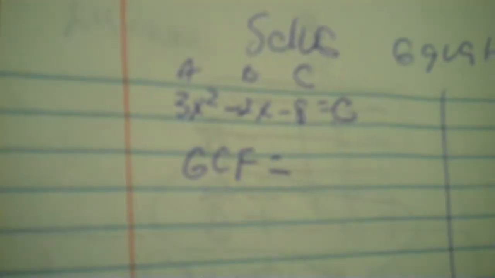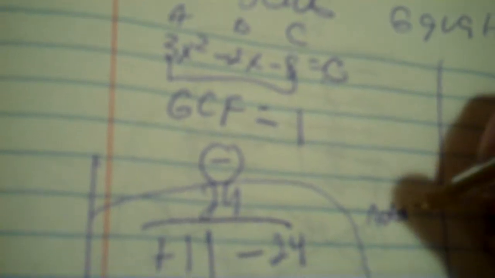Okay, do your GCF. See if you have to do it. 3, 2, and 8 is just 1, and then 8 doesn't have x. So GCF of 1, I will not do that. Now I'm going to make this big, huge box here, split it in half. This is for the table. This is to do the parentheses, okay? So 3 times negative 8 is negative 24. So that'd be a positive times a negative. 24 divided by 1 is 24. So add, you get negative 23. That is, we got to add to get negative 2.